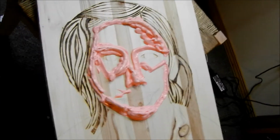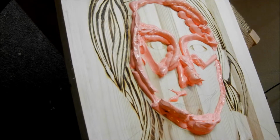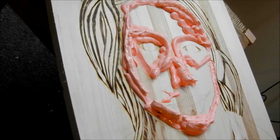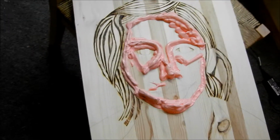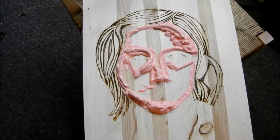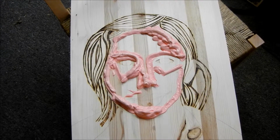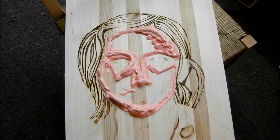You can see how thick it is on there. It's going to be interesting to see how it dries, if it's going to shrink that much, because the matte medium I used before, it really shrunk. But now I'm going to apply the buff white. It's going to be a little bit thinner and do some highlights, and then we'll work our way from there.